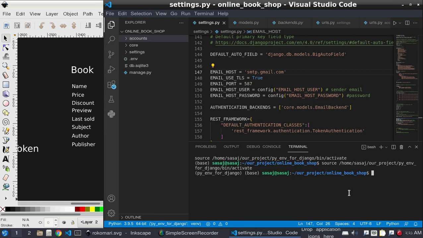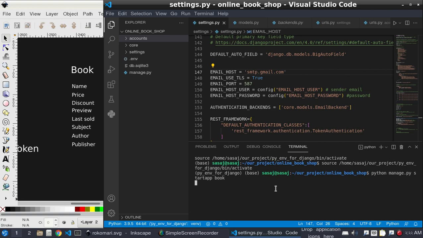So come to our project and build our book model. To build the book model, we need to create an app. We'll create a book app. Run python manage.py startapp book.